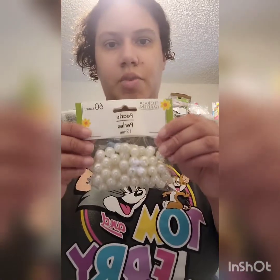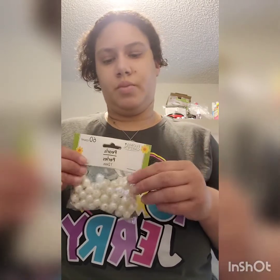But yeah, this is my pearls. I thought these things were cute. Make earrings out of them, like I was saying, or you can put them in your little vase and do a DIY. Put them around the vase and make the thing cute. Put a little bow on it. Put it either on your dining room table or your end table, basically. That's all.